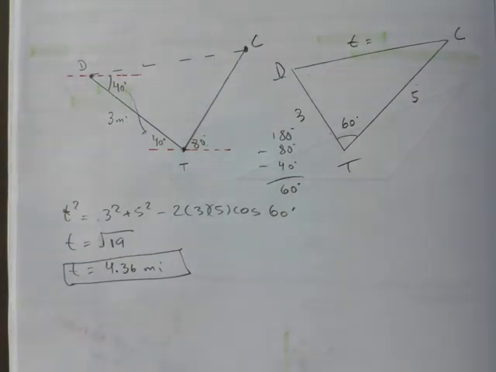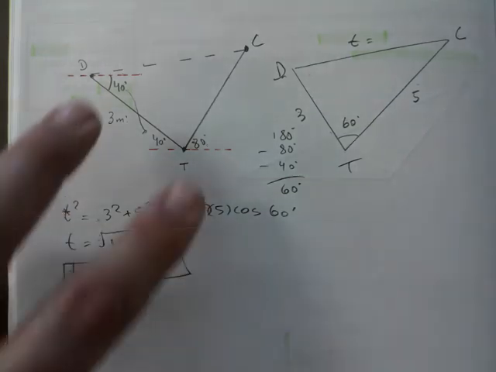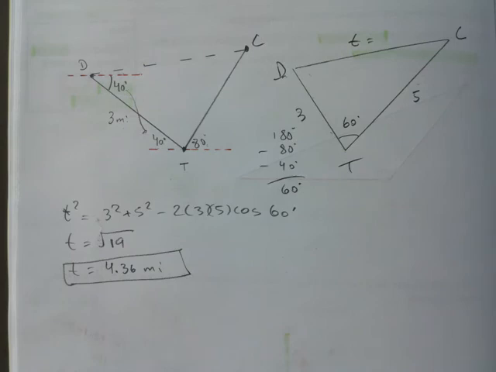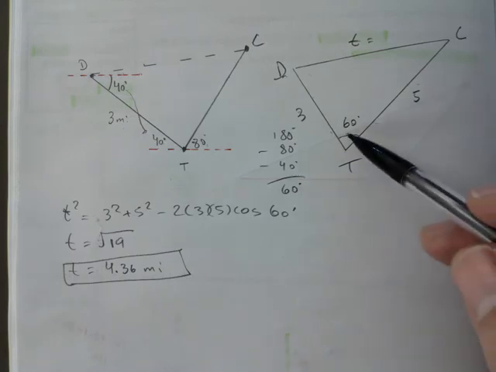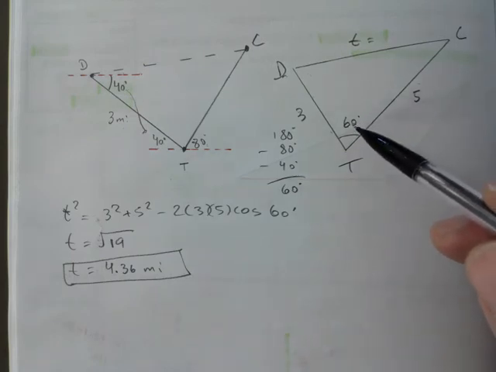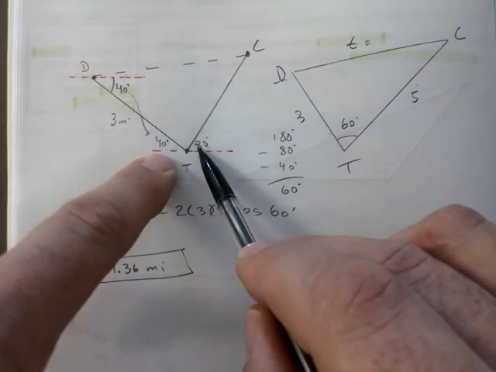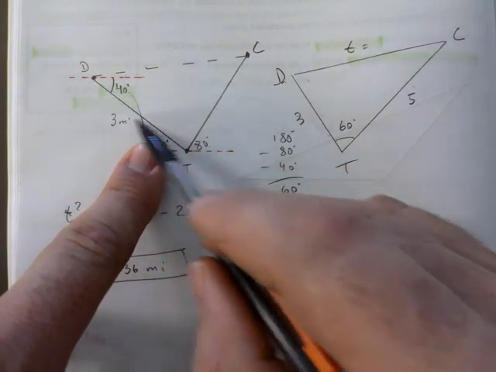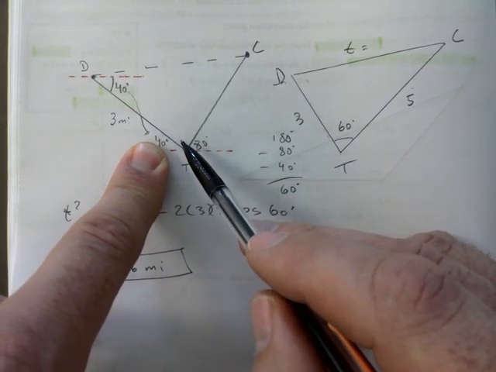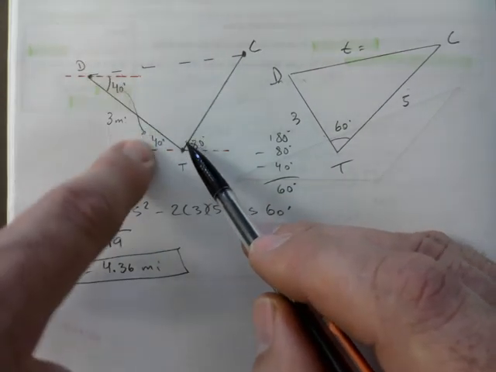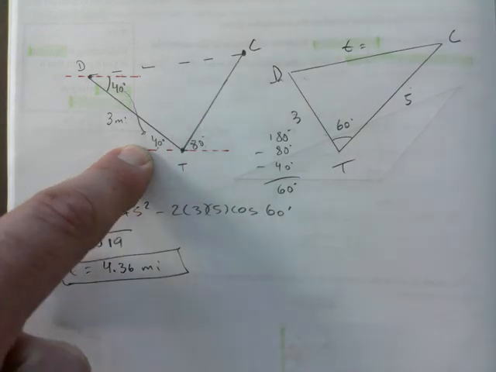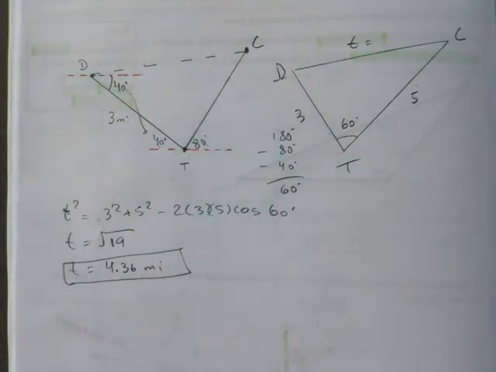Sometimes they're a bit more straightforward, sometimes a bit more complicated. Just make sure you don't assume things are in there. 99% of the time, there's only one angle in that resulting triangle. Even though you've got two angles in the question, they're usually not both there. Sometimes it will transfer in partially. Sometimes it will transfer outside, but it will help you find the inside, right? So just be careful when you draw your triangles.